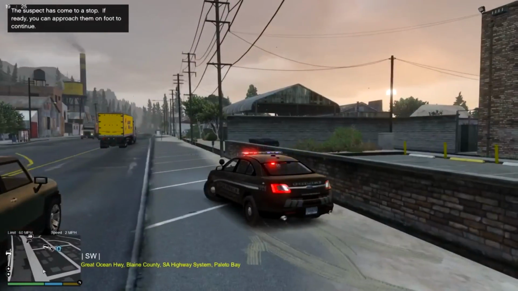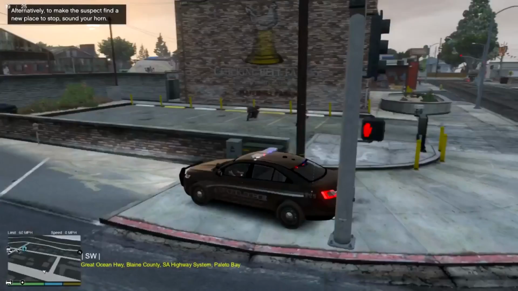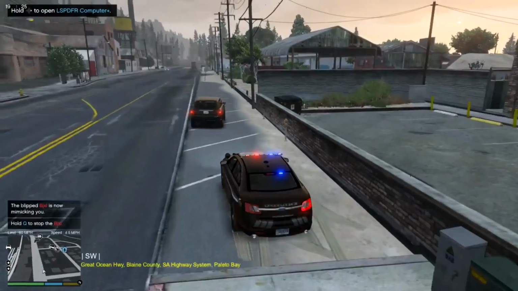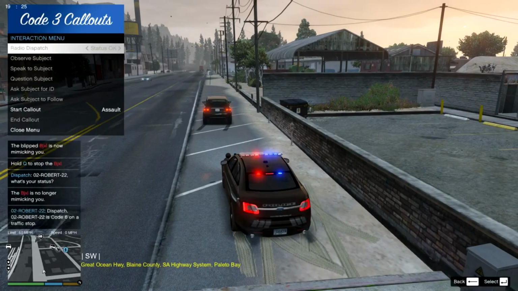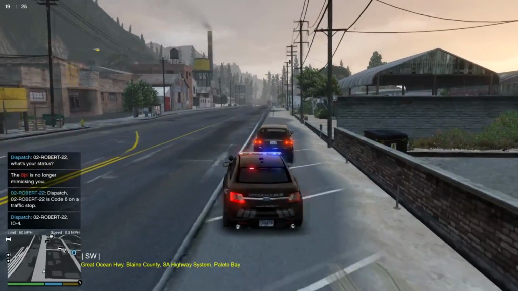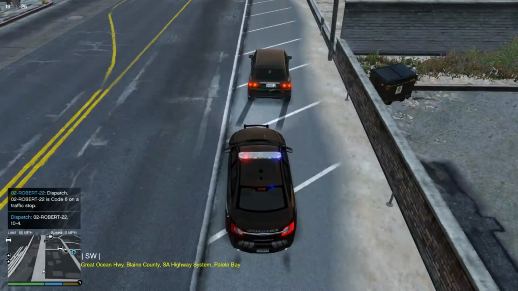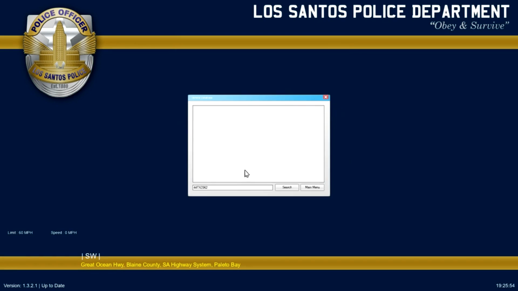Wow, I can't drive. We're going to get this guy in the parking area in front of us. Dispatch calling Unit 2, Robert 22. 222. We're clear. Alrighty. We're going to go ahead and get up here. We've got a little bit of a walking lane, and we're going to go ahead and run this guy on the police computer and check out the plate, make sure it says that it's stolen.